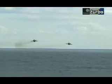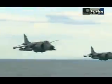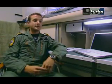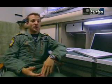You can go off high level, you can drop into low level, go down 250 feet at 500 miles an hour. At the same time, you'll be monitoring the radar system to make sure you're not being intercepted by anyone. You'll be looking out, making sure there are no other aircraft, no birds you're going to hit. Everything's coming in, everything's clicking, everything's working, and it's a fantastic feeling of exhilaration.